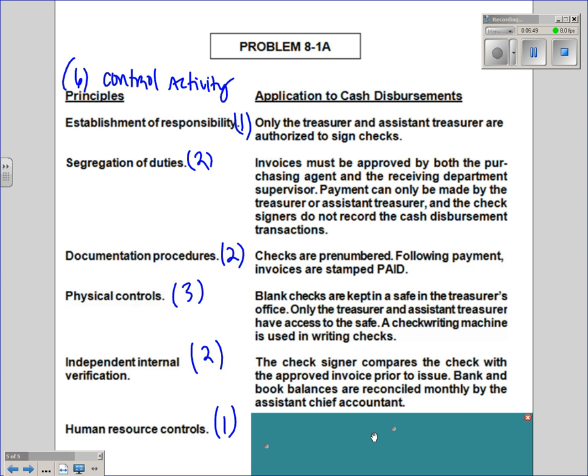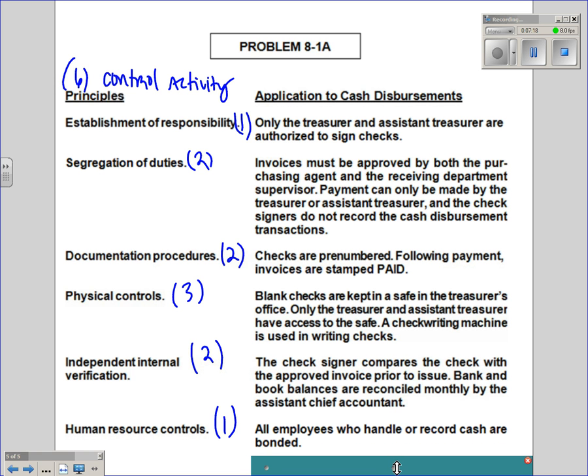And then the last one, human resource controls, really goes down to 2 things. Bond employees, which is a fancy word for take out extra insurance for the people who handle cash regularly. So if you are in a fraudulent situation, you have insurance coverage. And then rotate people around or send someone on vacation. And then if all of a sudden the fraud is alleviated, you know that person was being naughty. And the only one that's listed there is all employees who handle or record cash are bonded. Which just remember, look for that word bonded and HR together.